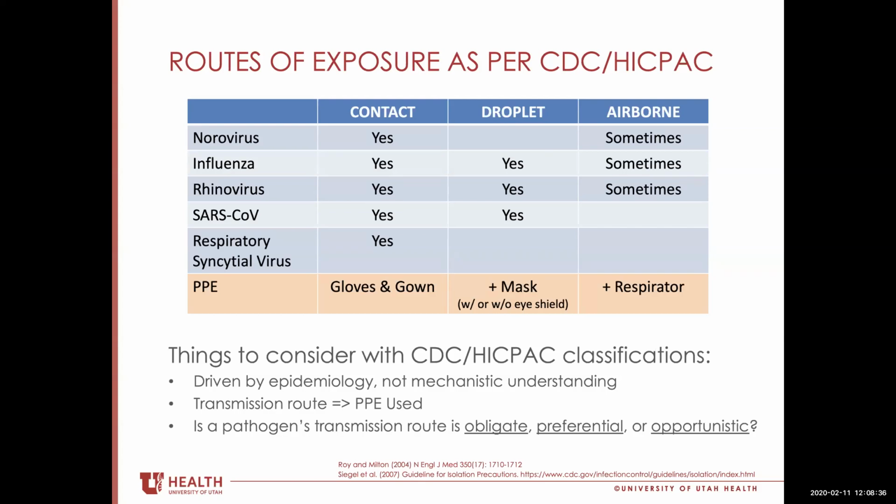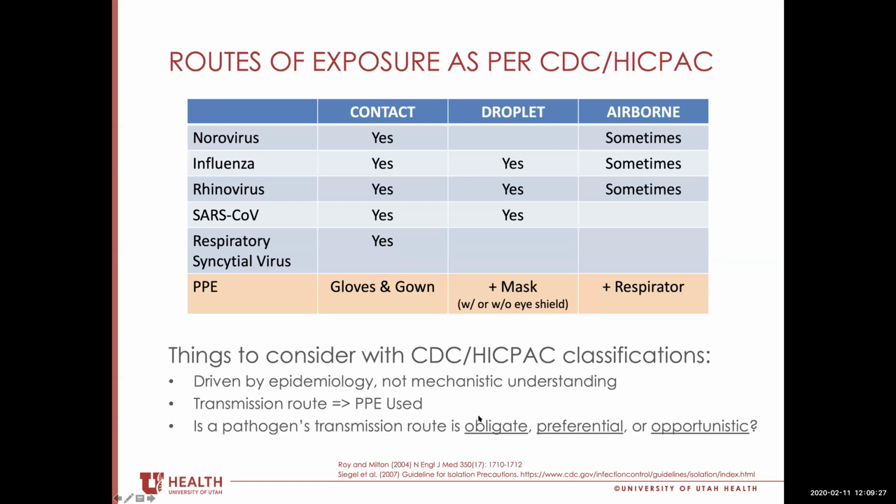But a couple things when we think about these classifications is that if you read this document carefully, it's really driven by epidemiology and not really by an understanding of the mechanistic process of the exposure pathway and infection. So for example, there's no discussion of where in the body are receptors that the viruses can initiate infection at. It just talks about, well, these people were infected and they were close together, so it was probably contact and droplet and not airborne. But there was an outbreak where, for example, somebody vomited in a theater and people that were tens of meters away got infected. So maybe norovirus is an airborne disease sometimes. And so it's driven by the epidemiology.